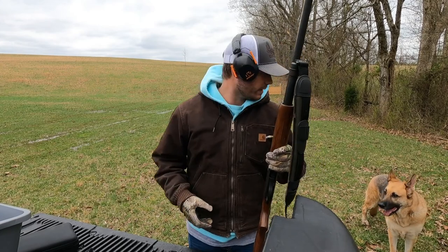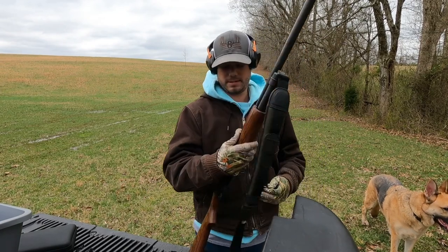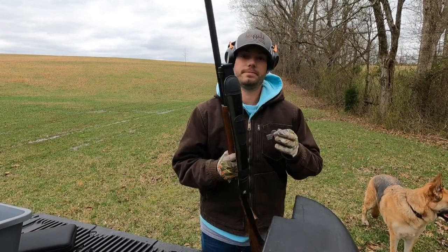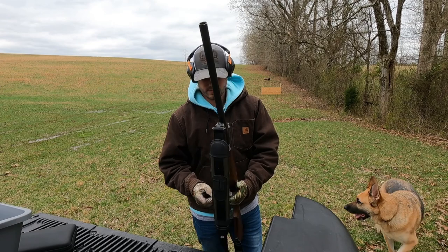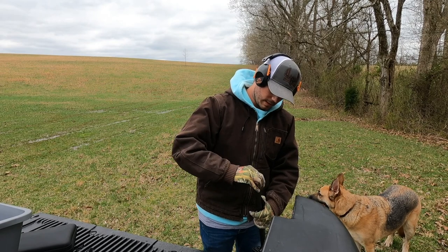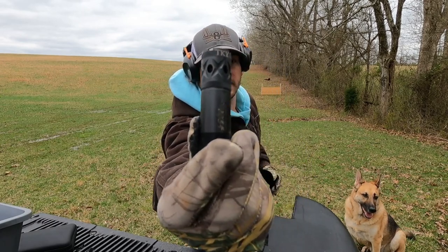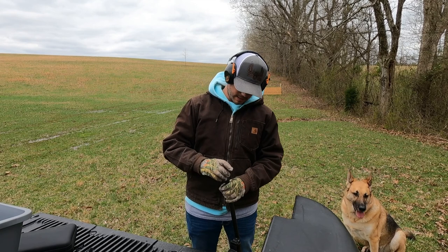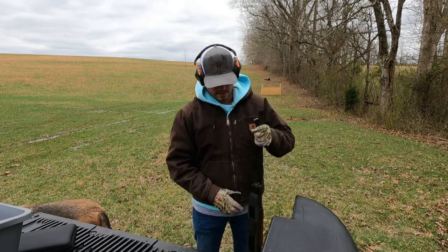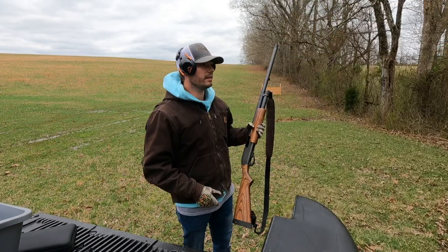When changing this thing out, the first thing I always do — obviously — is make sure it's unloaded and I try to keep the action open. That way I know safety's on, no funny business — especially when we're playing with the end of the barrel. They sent me the choke, so that was nice. This is what it looks like — pretty handsome if you ask me, makes it look snazzy. Pass it in there like so, and at the end of things, that's what it looks like. Alright, let's test it out.